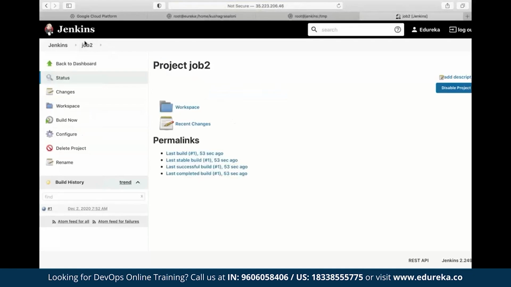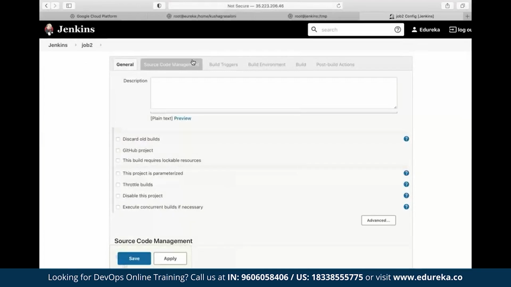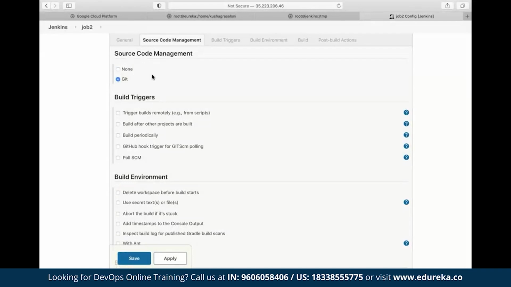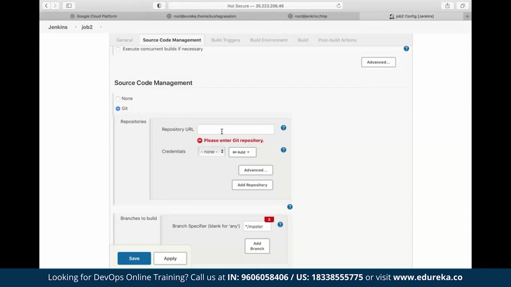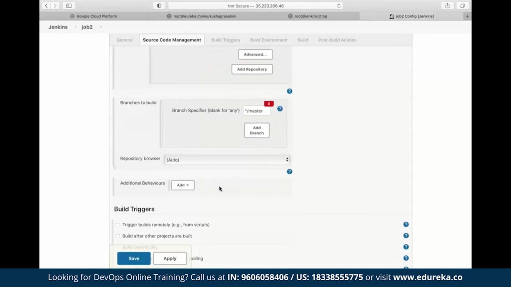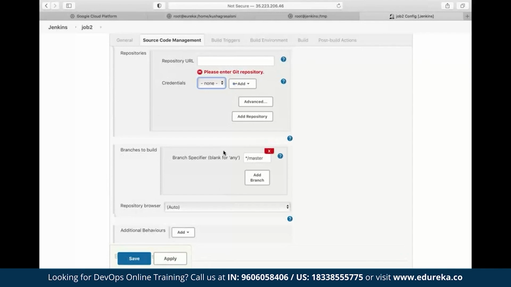Now, how do we do a source code management integration in Jenkins? For example, let's say I have some code in any versioning tool system, like Git or Subversion or Bitbucket, and I download data from there. Go to the job or create a new job. Let's click on configure. If you go on to source code management, you see an option called Git. Here you can define the GitHub repository path from where you want to download data. If you're using a private repository, add your Git credentials and the particular branch you want to download or clone your code from. You can even add multiple Git branches from where you want to get the data. That is how this works in Jenkins.